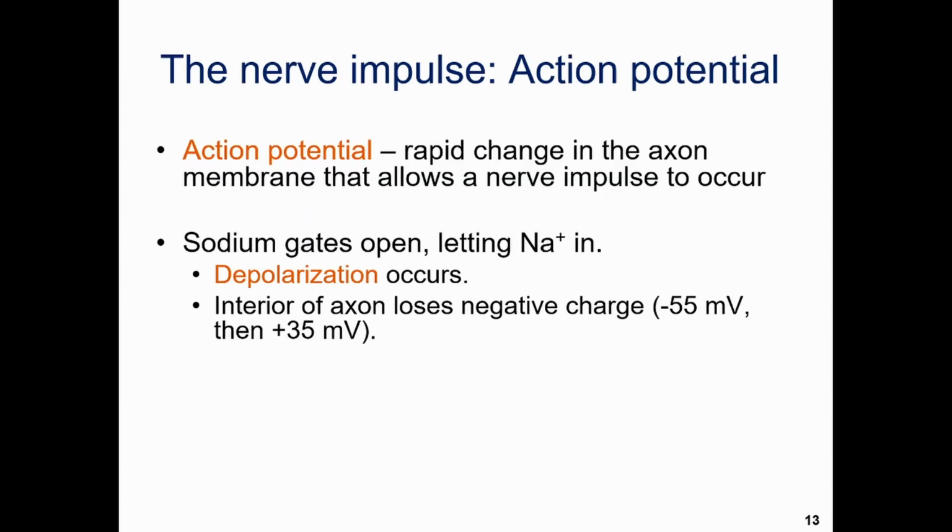Now comes the action potential. This is where we're actively trying to talk to another neuron. This is where we're sending a signal, a nerve impulse, down the line. In order for this action potential to happen, we're going to have some rapid changes occur. They're going to allow this message to travel along the axon. So we can split the action potential into two parts: depolarization and repolarization.